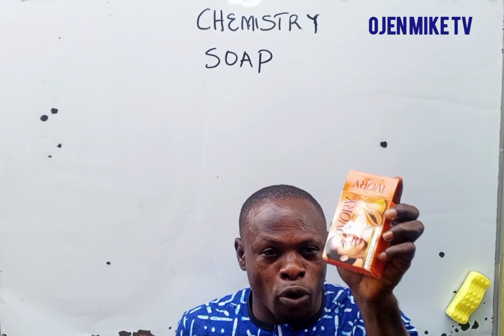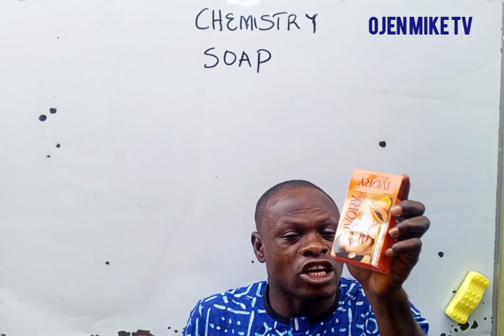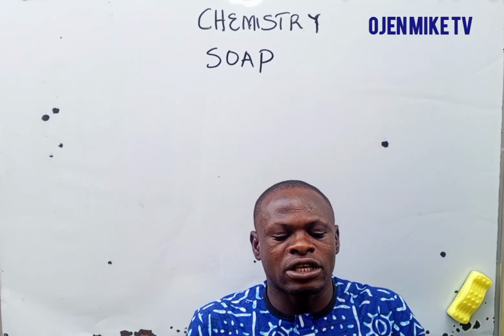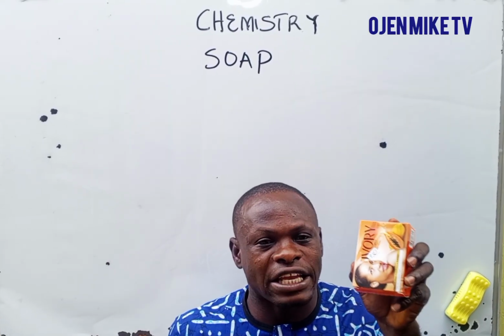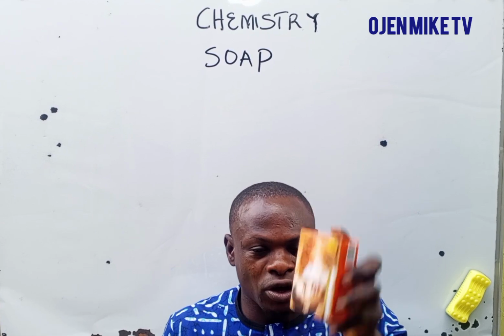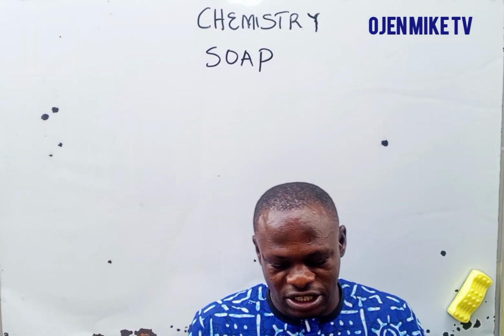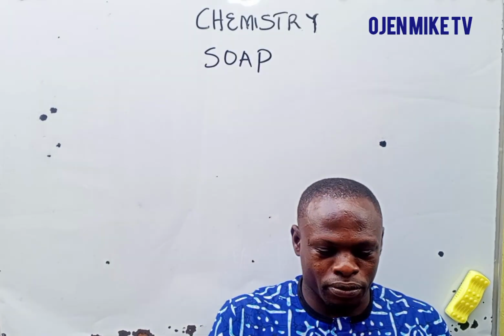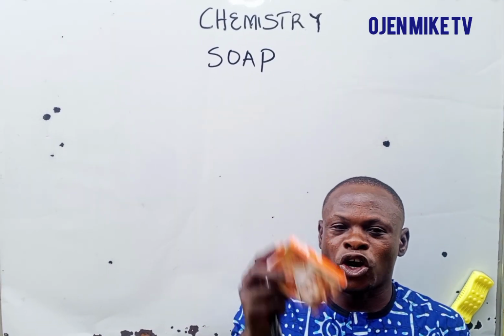This is a true soap, okay? It's not a soapy detergent, because a soapy detergent is the one that has an additive added to it. So this one is a true soap. Do you get that? Let me remove it so that you can see. Have you seen? This is what we are looking at, soap. So we are going to look at the function of this soap.